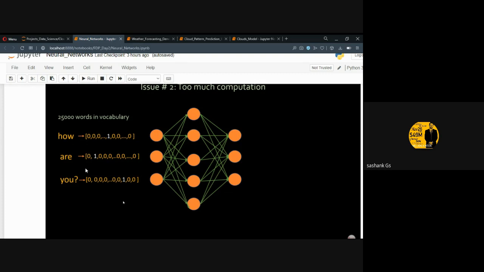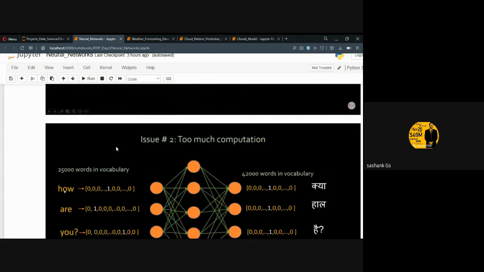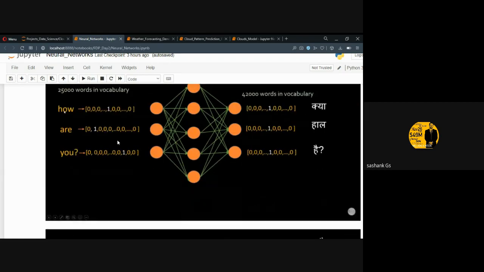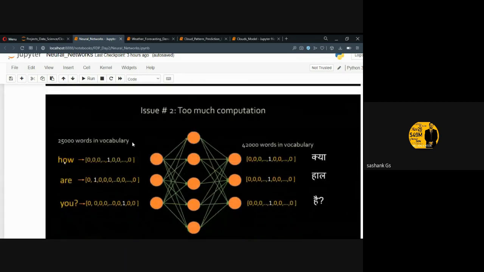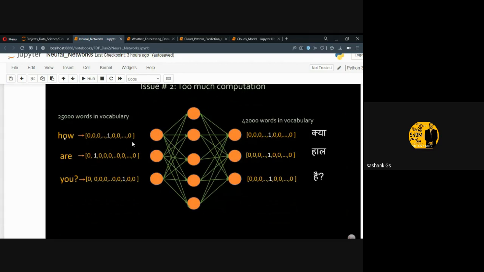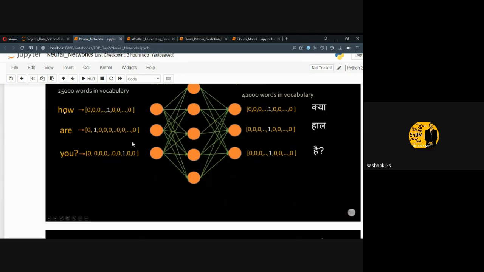Even for 3 words, it's going to be a lot of work. Imagine a complete paragraph or sentences or an essay. So too much computation. That's where an ANN suffers. And not only for the input feature, while outputting the values also, we need to one hot encode that particular feature. So it's too much computation. That's why an ANN really fails in classifying these types of problems.